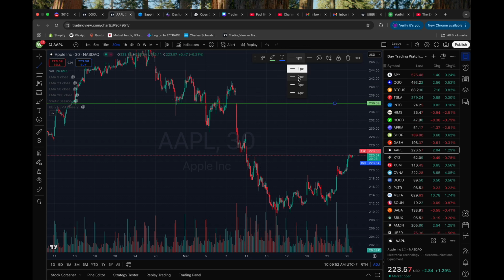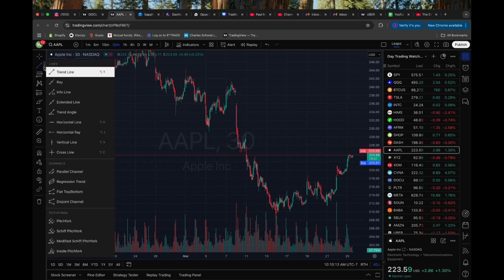If I want to make the line bigger, I just go right there. If I want to make it smaller, I go right here. Okay, super simple. If I want to make it a dash line, I do that. If I want to make it a dotted line, I do that. If I want to delete this, just click on delete. All right, so that's the trend line. That's really the only tool over here. I don't use any of this other stuff. I try to keep my charts very simple. I don't like overcomplicating things. I like to keep things very simple.